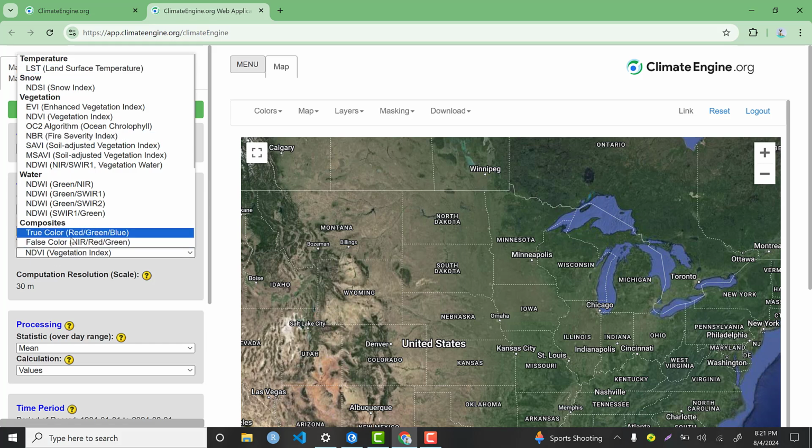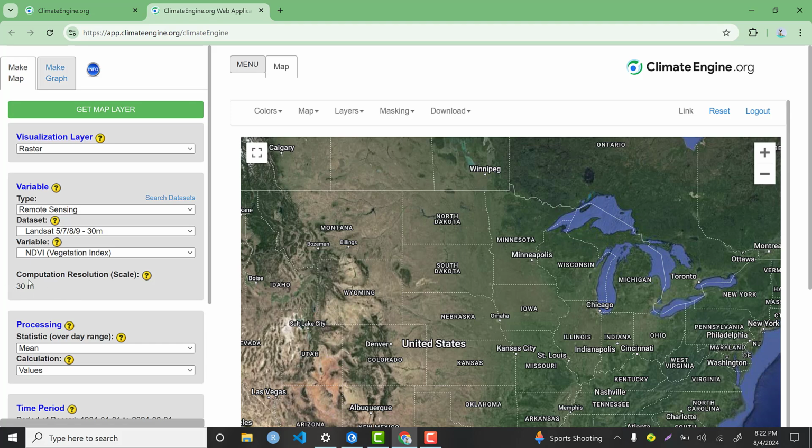The other is, as you know, satellite images have their own band composition for image interpretation that can be a true color composite or false color composite. For instance, if you have a Landsat 8 image, the false color composite and the true color composite are different. So you can easily select the true color or false color composite, and here there is the indication of the spatial resolution of the image. So if you select Landsat, the spatial resolution is centimeter.